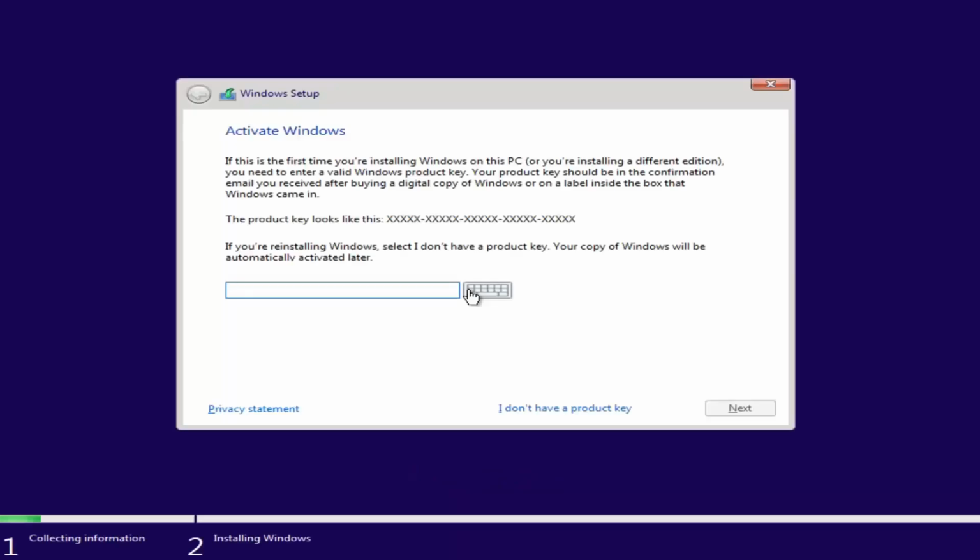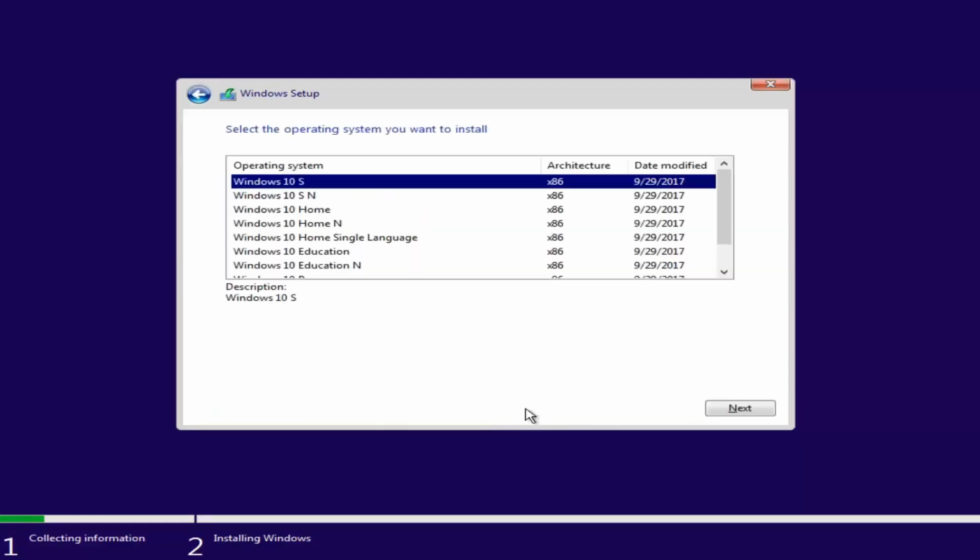This will take some time, so just be patient. Now, if you have a product key, like let's say you bought a retail version of Windows 10, you can insert the product key here, and you might not even be prompted for this if you're upgrading an eligible Windows computer. However, if you do not want to install with a product key at the moment, you can just select I don't have a product key, and you can continue with the installation. So if you just want to select that, you're more than welcome to.